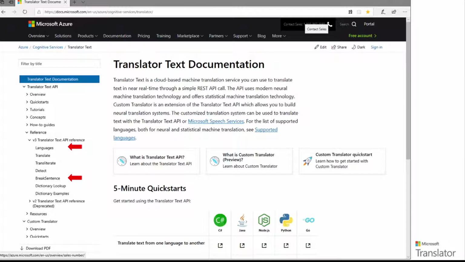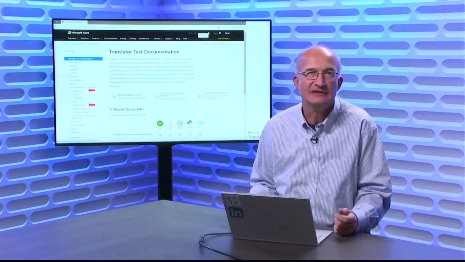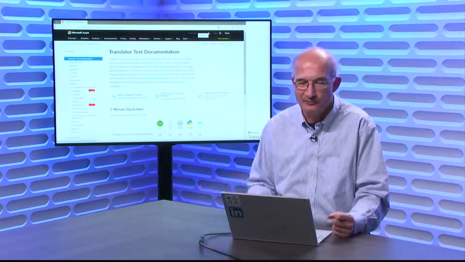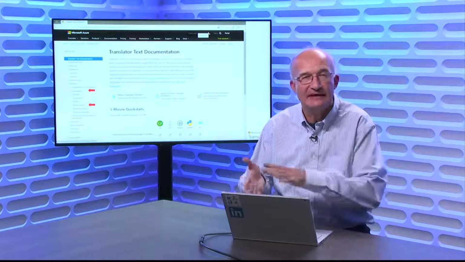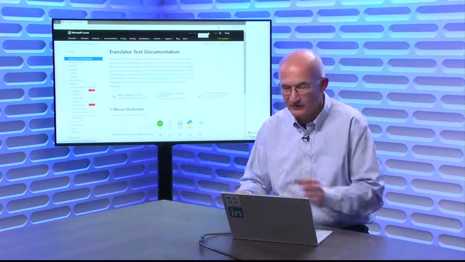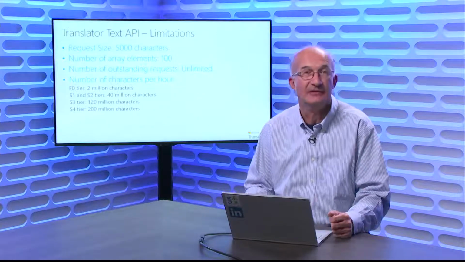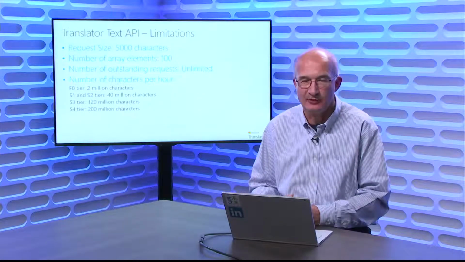That is helpful if you want to find breakpoints in that text, because it's important to segment text for the individual requests that you send to the translation service. There's a maximum of 5,000 characters, so you need to find breakpoints without breaking inside the sentence, but breaking only at sentence break. So the break sentence function is there for that particular purpose.